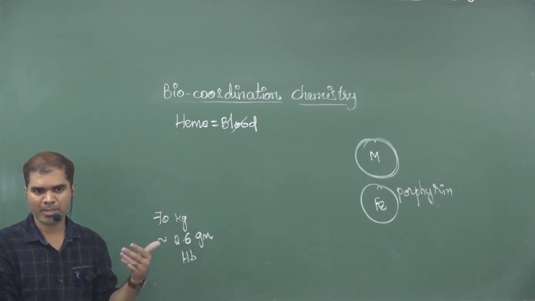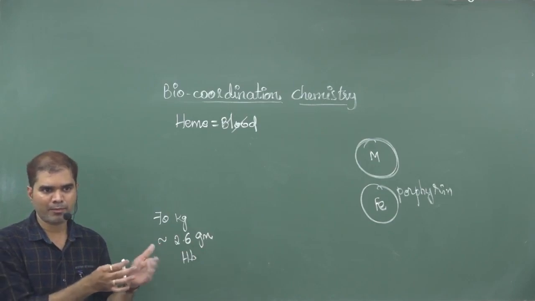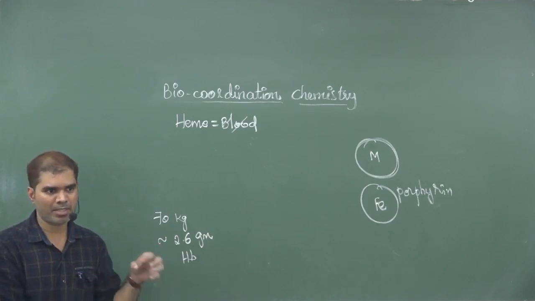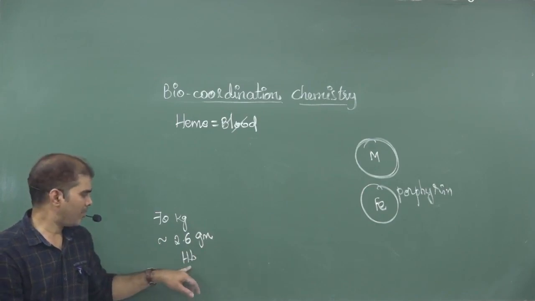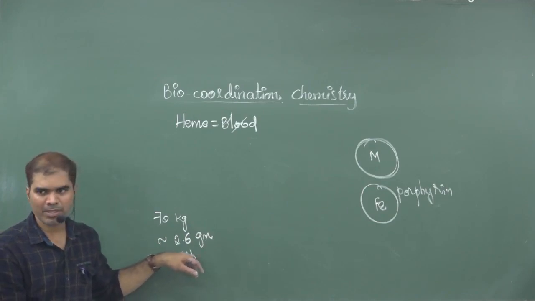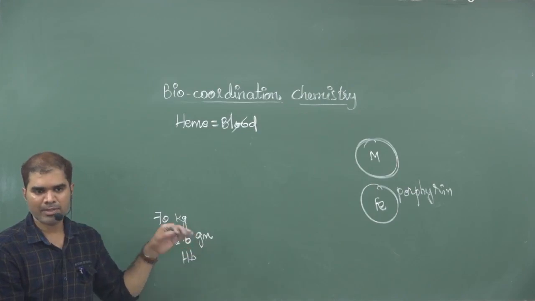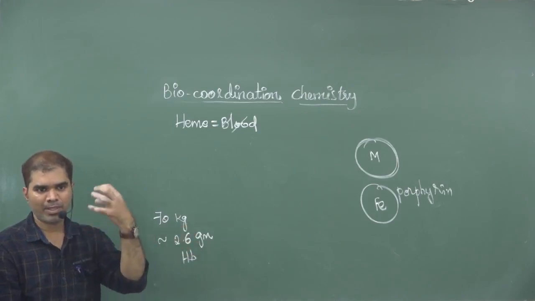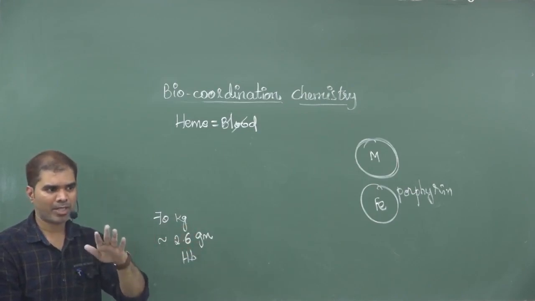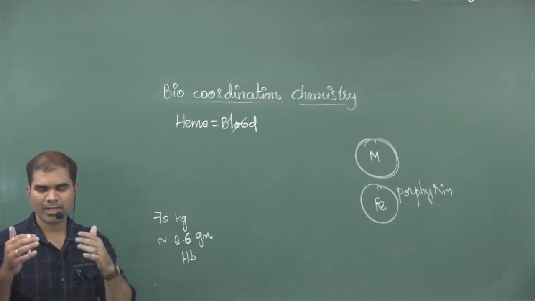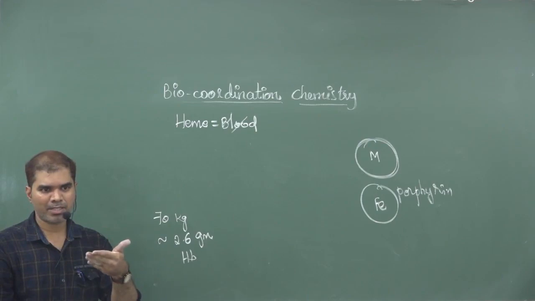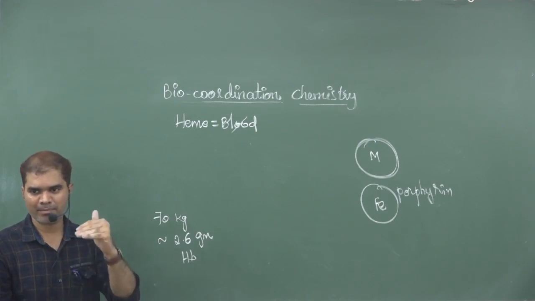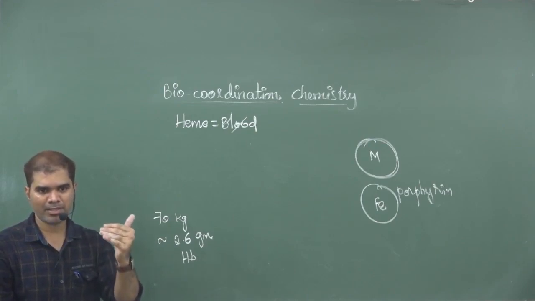The remaining iron will be present in some other ways. Ferritin and different ways it will be present. It can be stored also. Myoglobin and so on. But in hemoglobin, you will have 2.6 grams of iron. So once I have inhaled all that oxygen, now forget about nitrogen, we have a higher partial pressure of oxygen in the lungs. So at that very high partial pressure, hemoglobin will come and bind to the dioxygen.